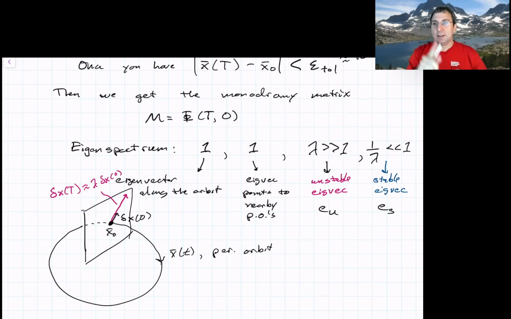So you get growth. Now, imagine this is repeated. After it goes around again, it will grow again by a factor of lambda. And lambda, for what I've seen of typical Lyapunov orbits, is a factor of 1,000. So any small displacement from the periodic orbit grows by a factor of 1,000 after one orbit. But if you're along the stable eigendirection, then it'll shrink by a factor of 1,000. Of course, any arbitrary displacement is going to have some projection in the unstable direction, and that's why these are called unstable periodic orbits.